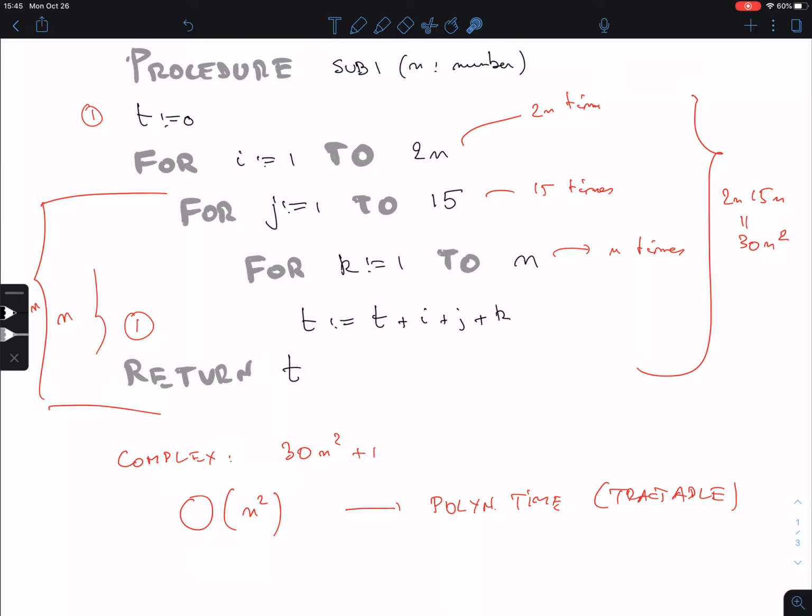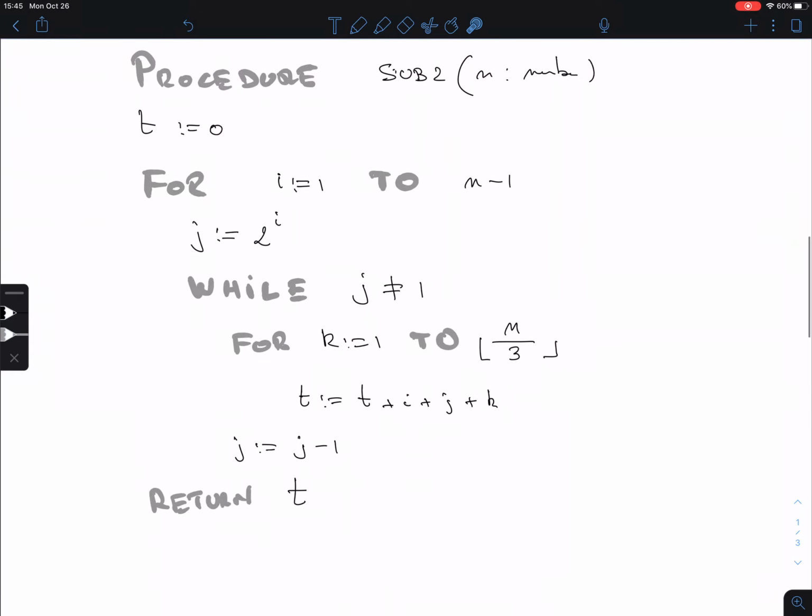Okay. Now, here is a slightly different one, also with loops. So again, you say, okay, this loops n times, and this loops, a while loop is always harder. Okay, this loops n over 3. Okay, and n over 3 and n, that's the same in complexity. So whether we take the floor, that's really nothing, right? That is just rounding the decimals. That is no big deal. So, okay, this seems to be n minus 1, but it is the same as complexity n. This is complexity n. Question is, what is this?